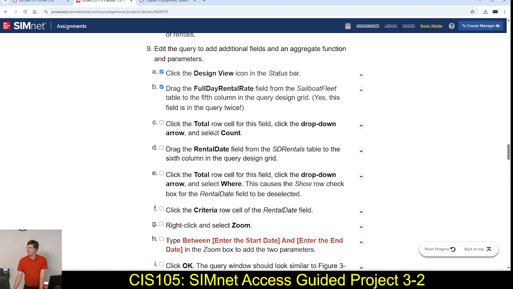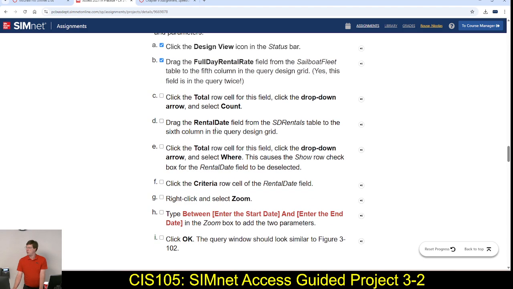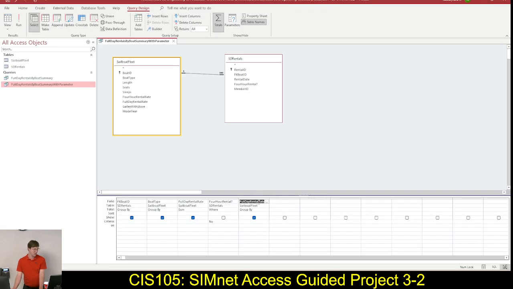On this one, everybody, we're going to change group by in the total row to count. Just let me know when you're there. So one's going to sum it and one's going to have a count of the records. One's going to have the sum of the dollar amount, one's going to have a count of the records. So keep in mind that yes, you can use the same field in your query more than once.